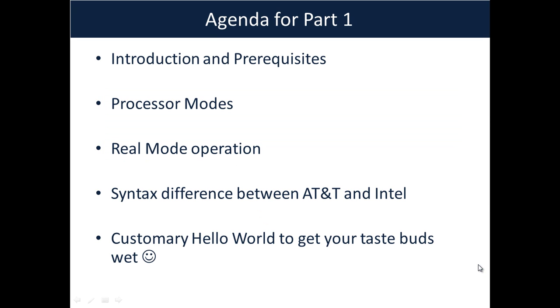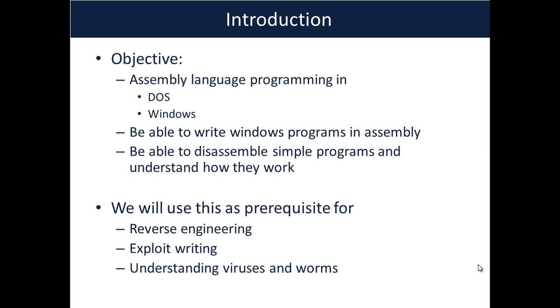So what is the agenda? First, we'll have a quick introduction and prerequisites. Then we'll look at various different processor modes, look at real mode operation in more depth, then understand the syntactical difference between AT&T and Intel modes for assembly. And then finally, we will end part 1 with a customary Hello World program written in assembly.